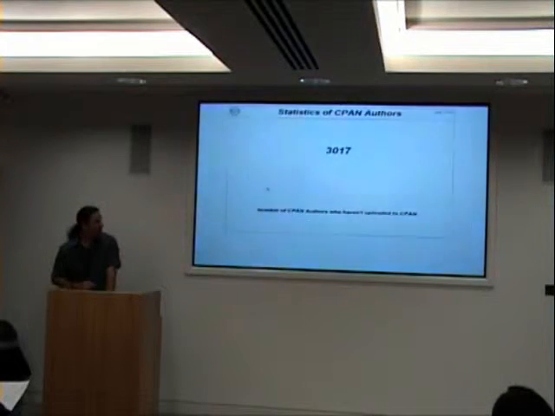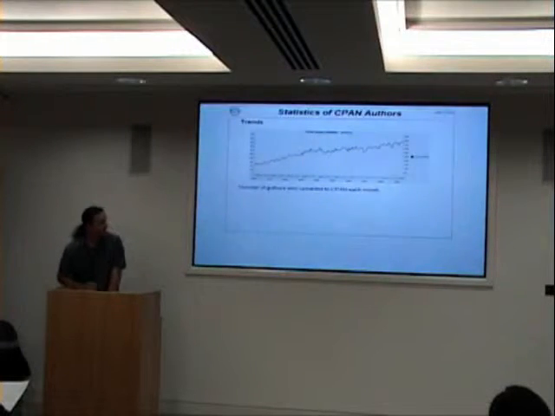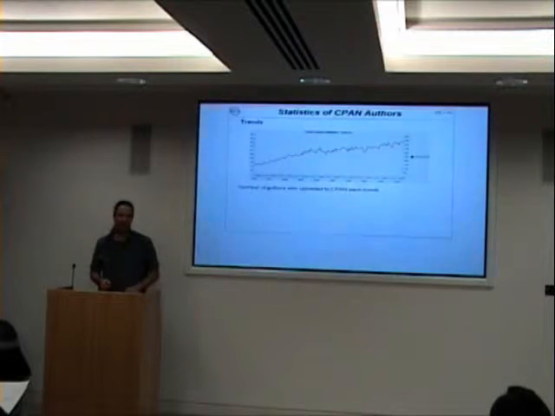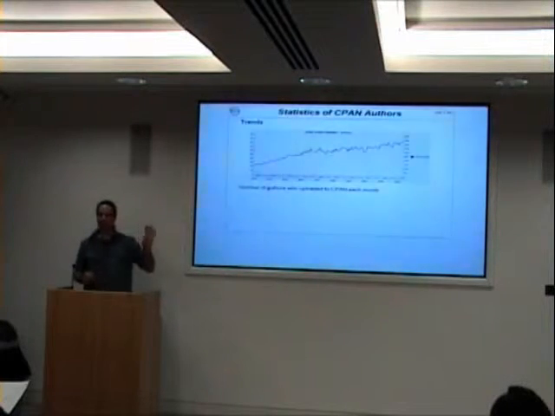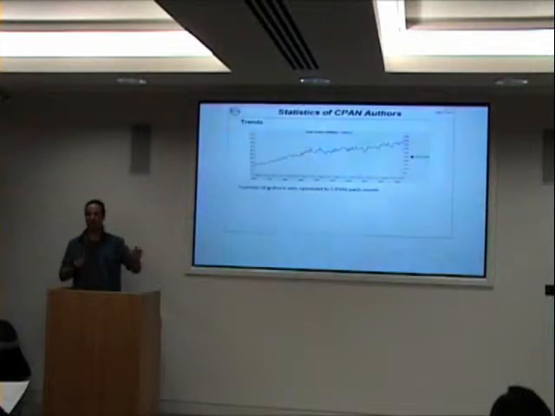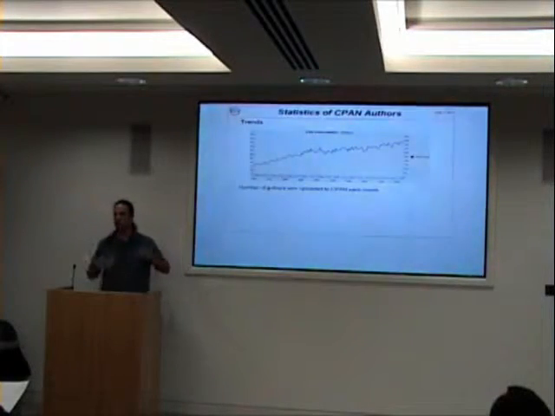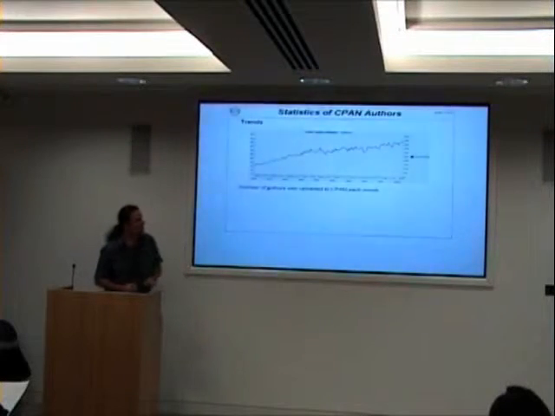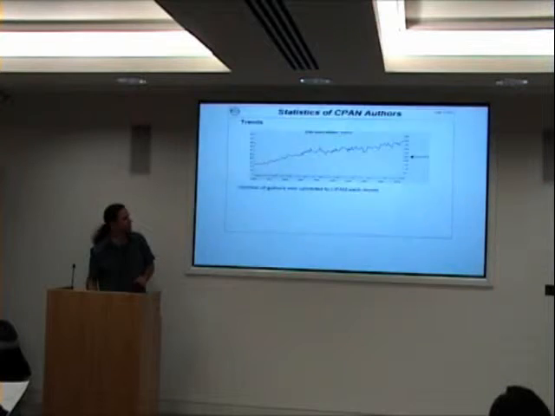Having said that, that is the number of authors uploading something to PAUSE within each month. And this is starting from January 2000, and as you can see, it's actually growing. That's just the number of authors who've submitted something. So that's individual authors submitting, regardless of whether they've submitted 1 or 10 in a month. It's just counting the number of authors, and as you can see there, it's actually growing quite considerably.